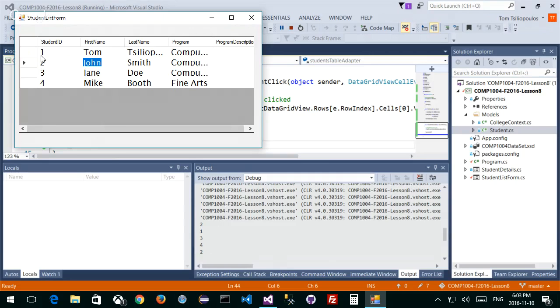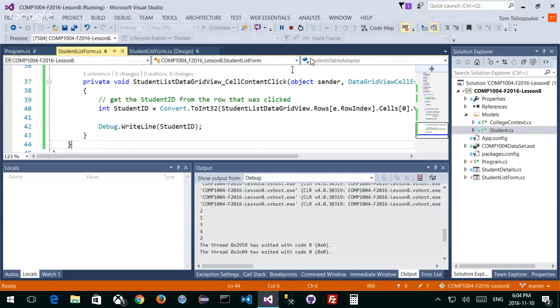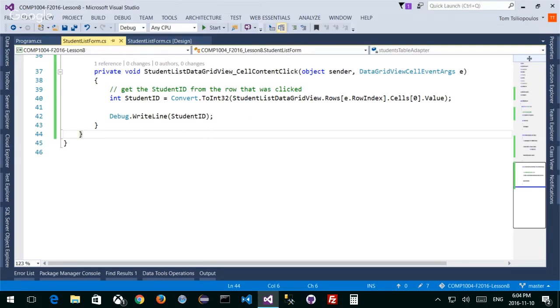Because it's the student ID that I'm reading. It's not the cell. I'm reading the student ID. Whatever is inside the value of the student ID, I'm reading that. And I'm getting it down here, because I want to get this value. I don't care about the cell number now. The cell number is giving me that student ID. So cell number 0, for sure, right? But student ID is 1 in this case, because that's the value that's in here, okay? So that's number 1. Get the student ID and print it out.